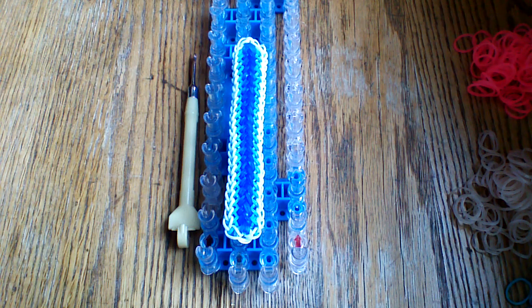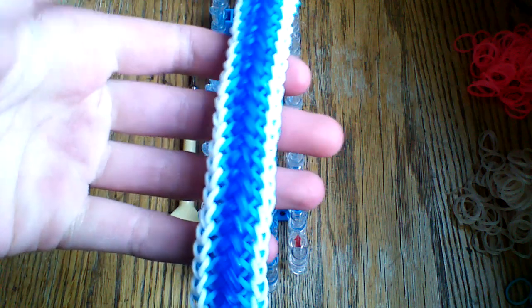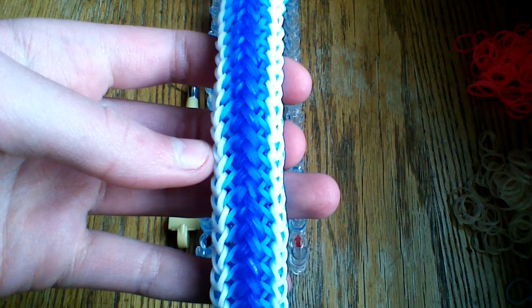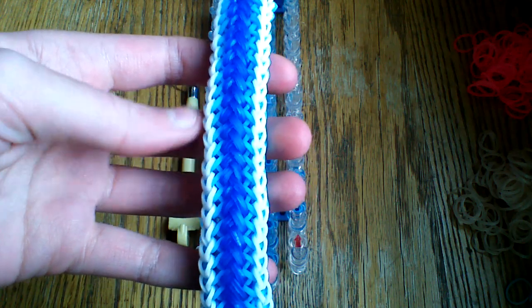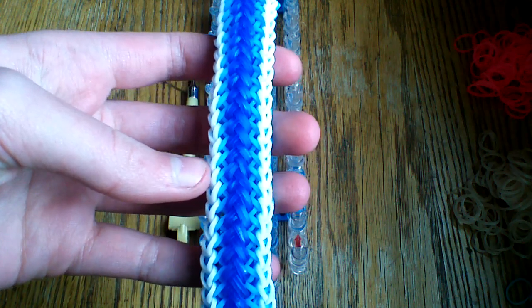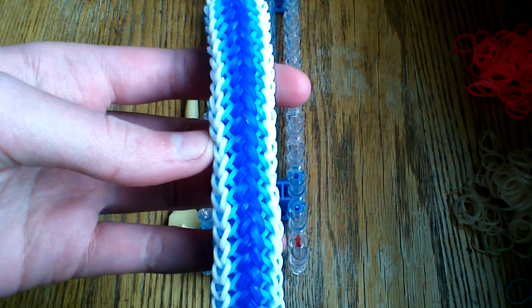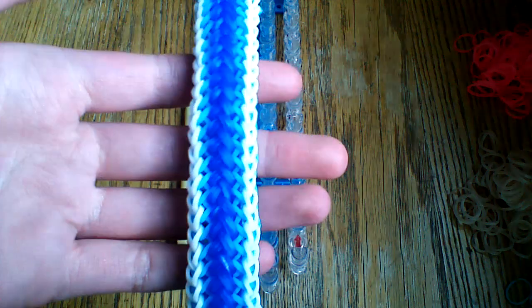Today I'm going to show you how to make my own original design, the Axolotl bracelet. An axolotl is actually a kind of amphibian, and it's hard to describe because it's a really rare animal and it's endangered. So anyway, that's what the name of this bracelet is.